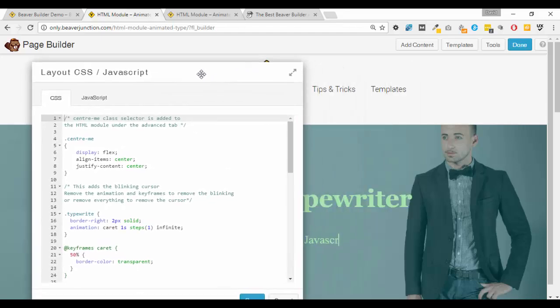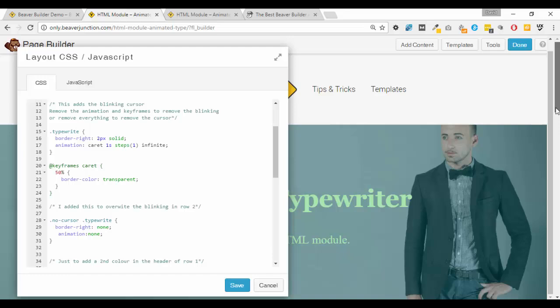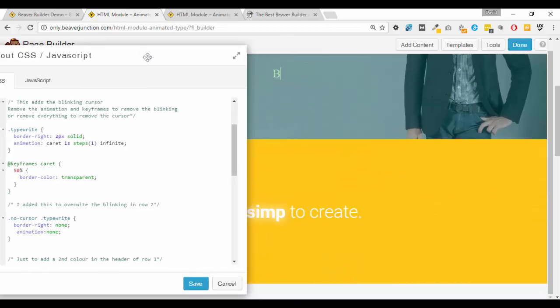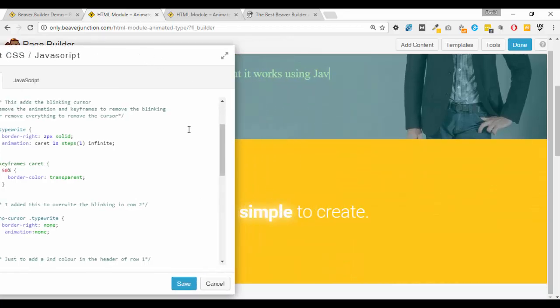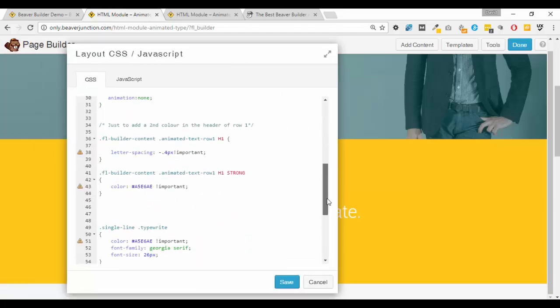And the blinking cursor, that's not me swearing, the flashing cursor if you like, is also CSS. You can see it in effect here, it's just flashing. Now it's created here with a border right 2 pixel solid, and there's an animation here, and the blinking effect comes on over here. So you can remove what you don't want here, and in the actual second example on this page, you can see it down here, it is removed, and I've done that just by setting these to none. So that's pretty much the CSS.